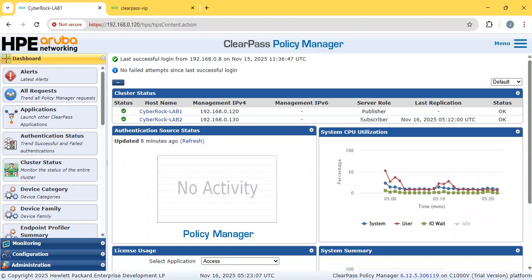Last point is visibility: show all connected devices in real time. In my NAC, I want to be able to see all the endpoints. Even if an endpoint is not part of my NAC, I can still see it in my NAC console: all devices like routers, switches, firewalls, endpoints, printers, CCTV cameras. These types of devices I automatically discover in my NAC. Okay. So these are very important points for why you would use NAC in organizations. Okay.